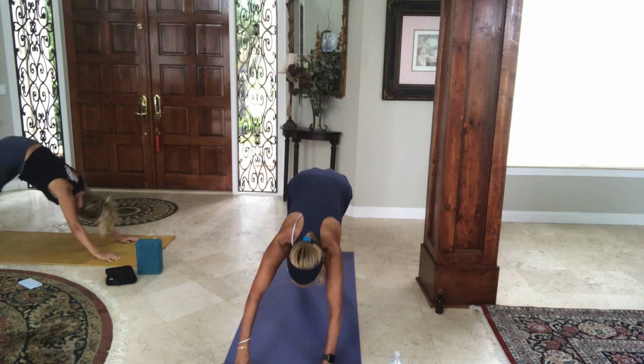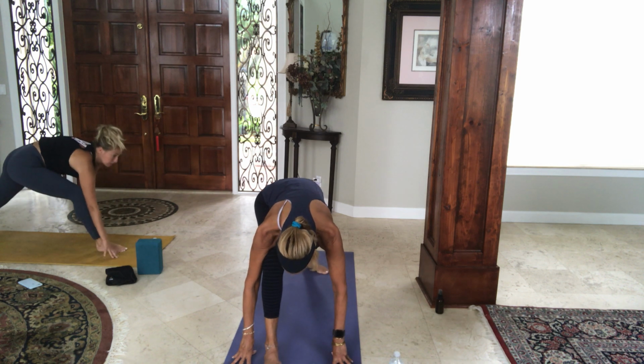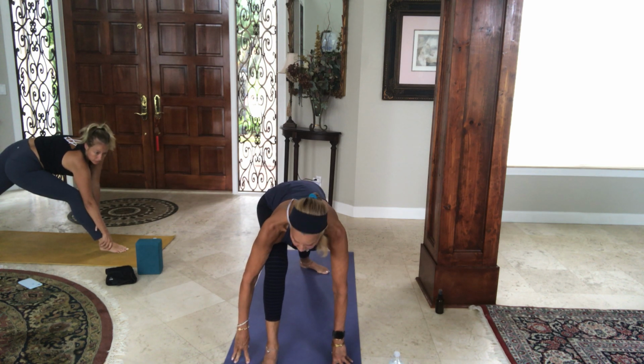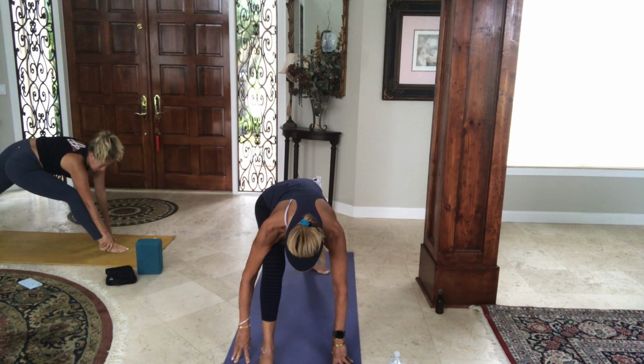Right foot comes forward. Stop there for a moment as you turn the back foot on its side. And just check out the heel to the heel or heel to instep alignment. Or if you're like me and noticing over the years that I need a little bit more space, I'm going to keep my feet a little bit wider.